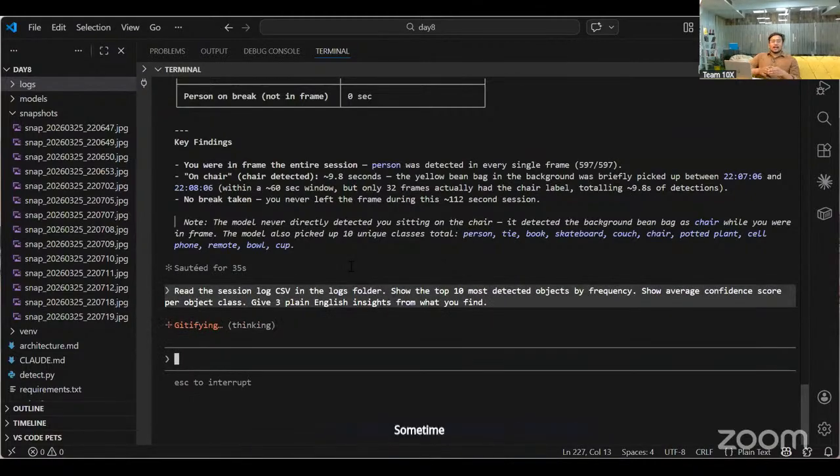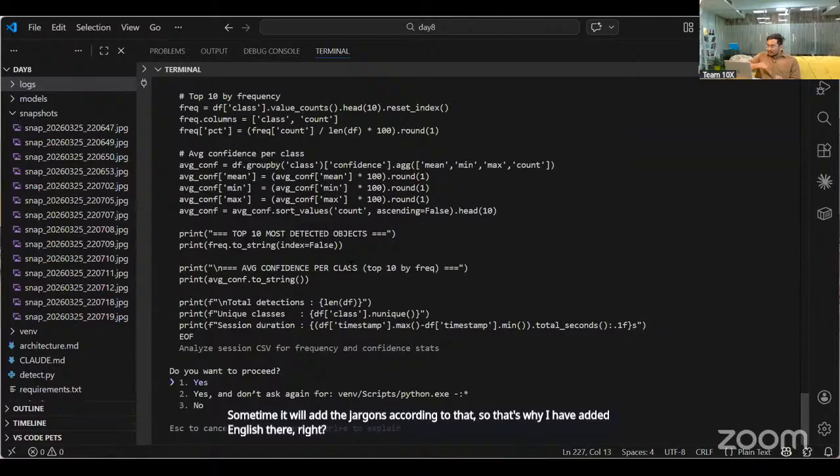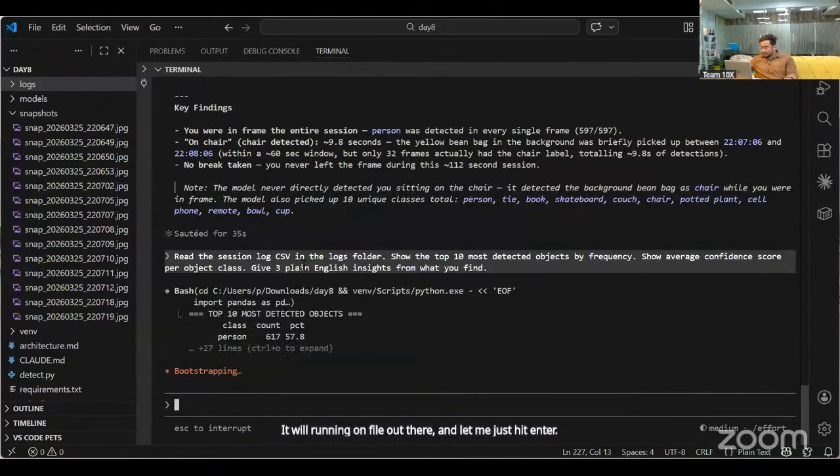Sometimes it adds jargon, so that's why I have added English there. It is running one file out there, and let me just hit enter. By the time it is running, okay, it just ran.